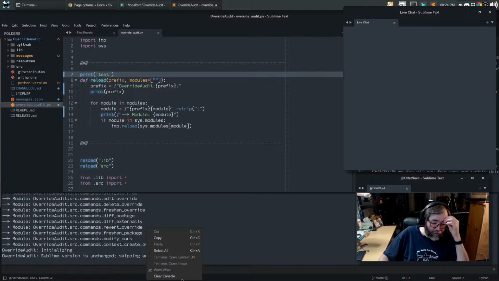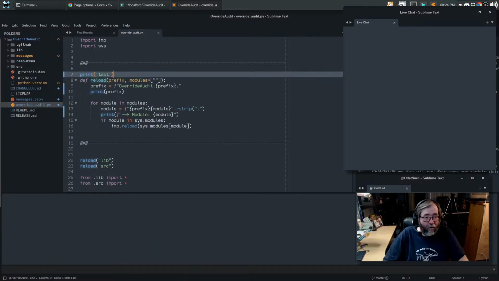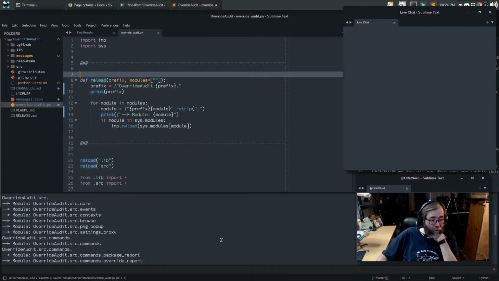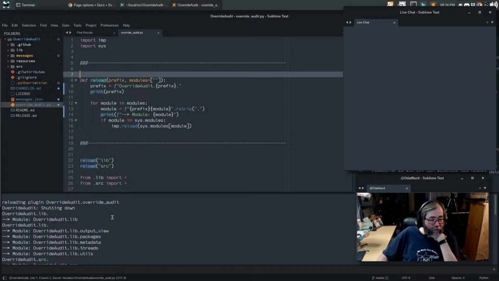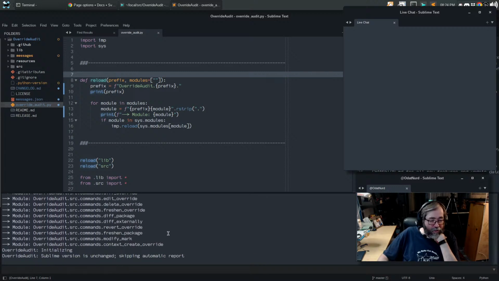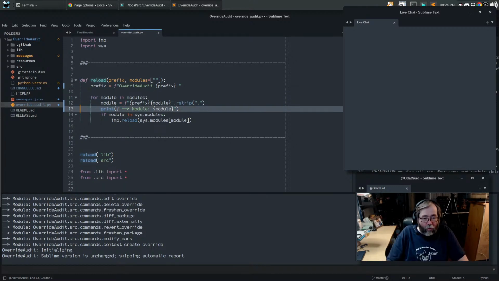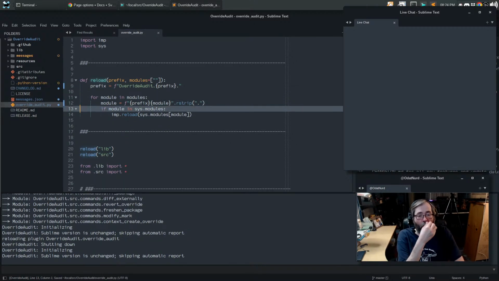Oh, I see. It is doing it. It's just doing it. There's so much of it there. There we go. You can totally see it saying .lib, then the module's lib, and then all of the different parts of it. So that part seems to be working dandily. So we don't want you. That's one thing.